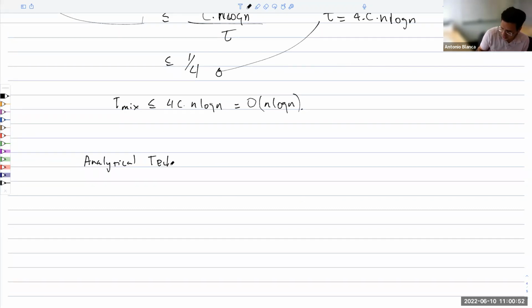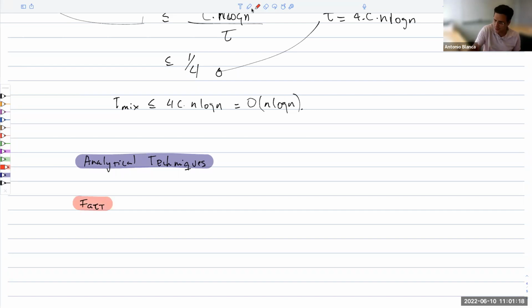There is more variety here, but I'm going to show you the one that is 90 or 95% of the analysis. You should use this type of approach. And it actually involves looking at the eigenvalues of the transition matrix, right? So let's see. Here is a quick fact. And again, I think I have to skip all the proofs, but some of these are in the notes too, right?